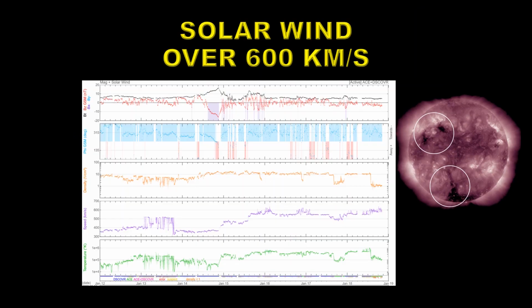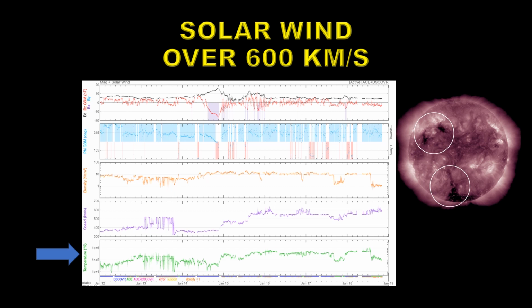The solar wind is acting slightly strange. You can see that Bz, the vertical component of the interplanetary magnetic field, is drifting southwards, so there can be reconnections with the Earth's magnetosphere, which will cause geomagnetic storms, or can cause geomagnetic storms. But also, the density suddenly dropped earlier today, as did the temperature. Meanwhile, the speed of the solar wind has increased to over 600 kilometers per second.